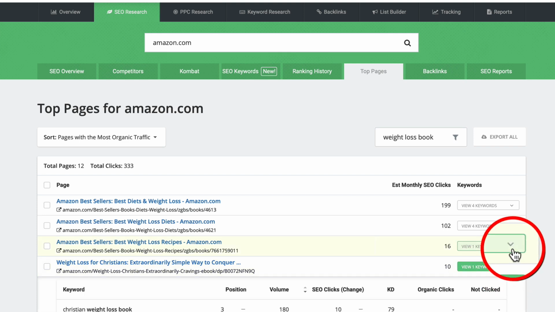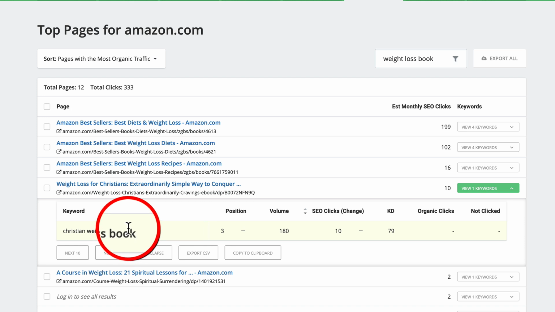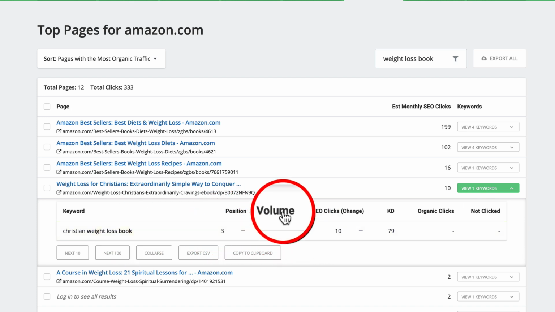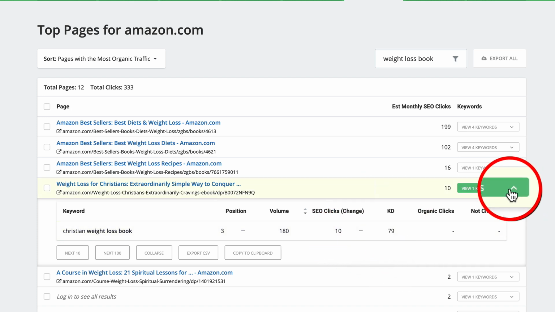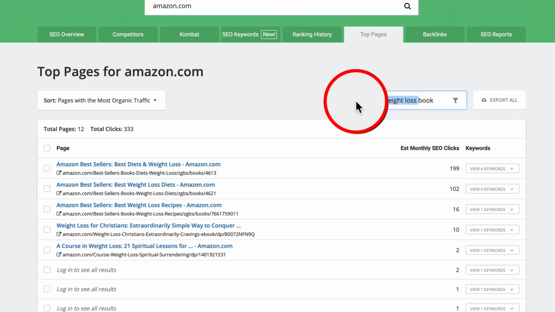If we have a look at the actual keywords being used, so Christian weight loss book, we can see that position in the search engines is number 3. Search volume was 180. Remember, that's 180 buyers. SEO clicks 10, and keyword difficulty is 79. That's pretty high. So what you might want to do is just play around with this, try and drill down into the sub-niche level.